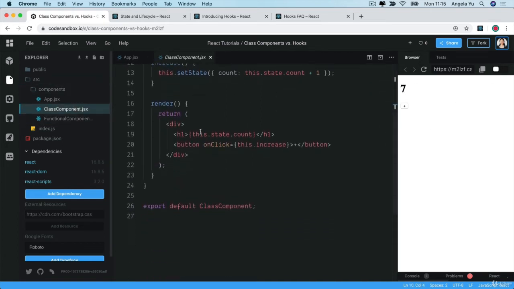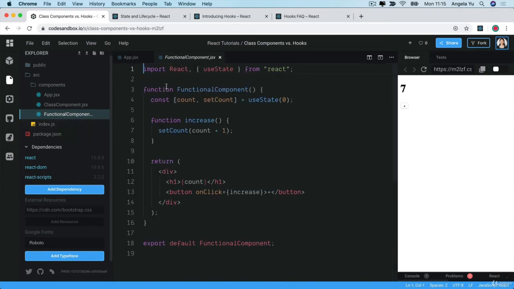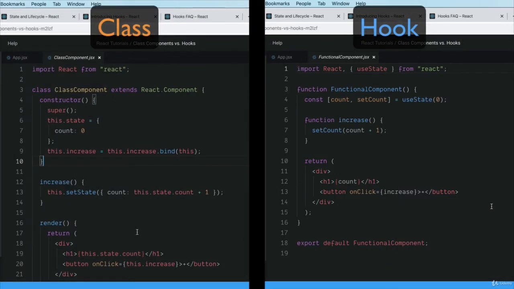And you can see that at a glance, firstly, by using hooks, we're saving ourselves a lot of lines of code. And this is because it removes a lot of the boilerplate that's required in order to use classes. You'll see that there's no this keyword all over the place. You can see that the state is kept together in one constant, and you've got the count and setCount being destructured from our useState function. And all we have to do to change the count is to call setCount. If we want to use the count, then we simply use it as the variable name itself.